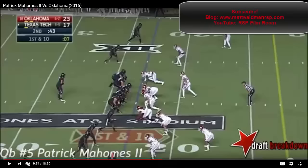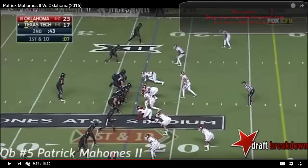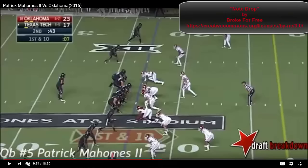Welcome to the RSP Boardroom. I'm Matt Baldwin with the Rookie Scouting Portfolio. We're going to take a look at Patrick Mahomes. I could show you a number of plays against Oklahoma from this game — he throws the ball 88 times, or close to that. You might as well round it up to 100 in the way that he's throwing this ball. But if you want to see some trick-shot quarterbacking, this is the guy you're going to want to look at.